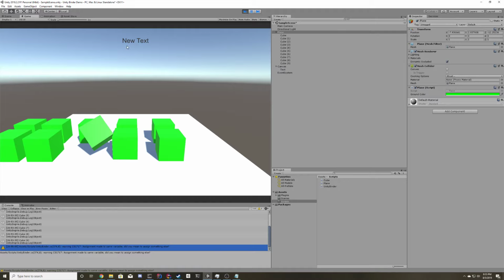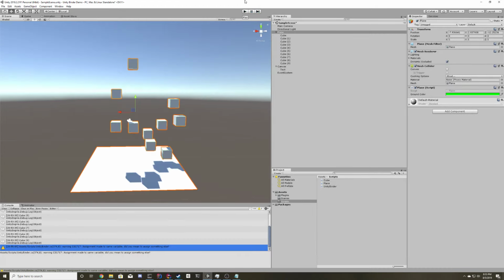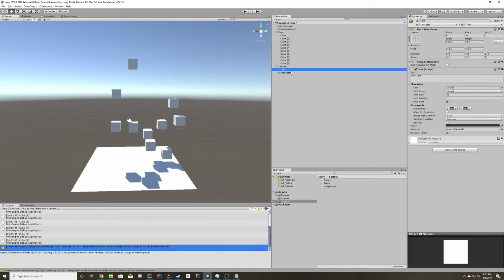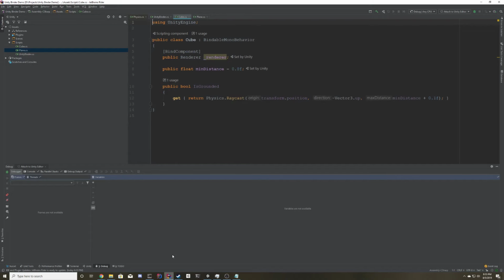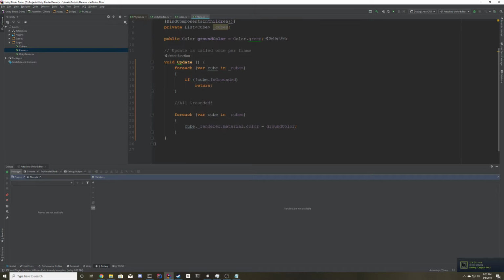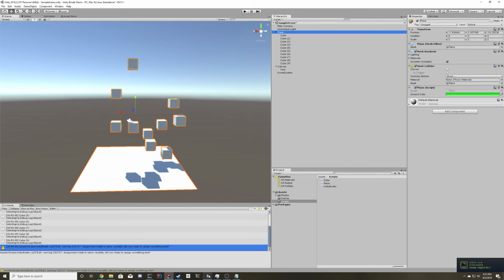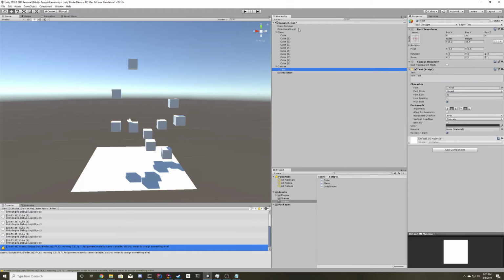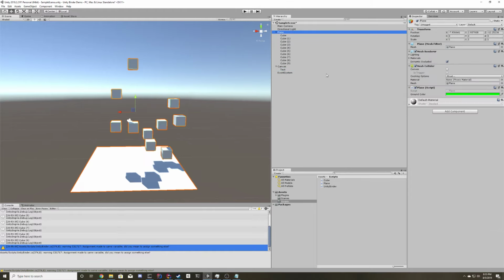Now let's just change this text because new text is kind of odd. Let's have it say you win. Now this is kind of also tricky because how do we get the text component that's inside this text object inside of the plane script, because the plane script already has the state checking for all the cubes. We don't want to make another script for that. Now, we're not allowed to drag this into here, and we're not allowed to do get components.